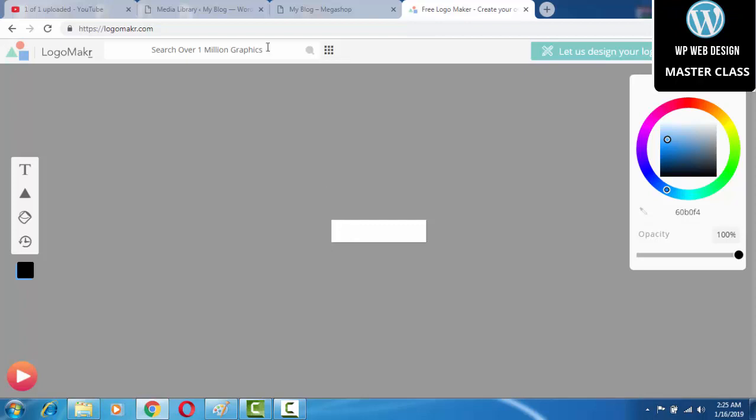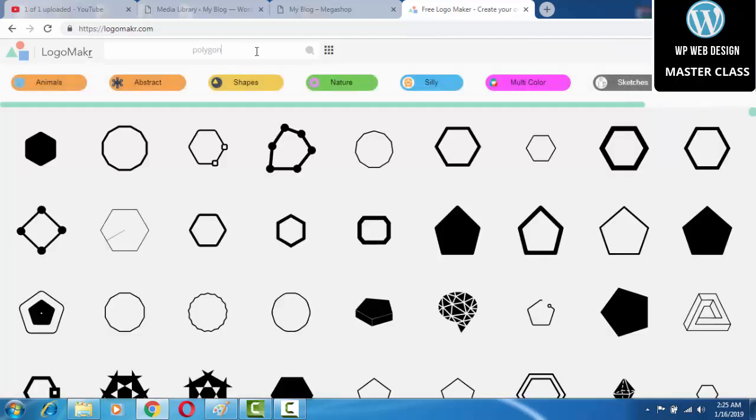Do you understand now? Depending on your artistic flavor or how you have conceptualized your logo, we are not here to start talking about all the things that come into it. You need to be a professional logo designer to understand that. But if you can just come up with something simple, you begin to understand. You can search for millions of free graphics here. I want to look for a shape like a polygon, so I can just type polygon and hit search.